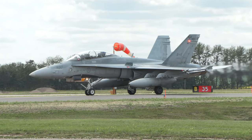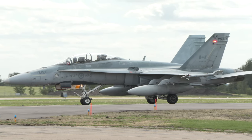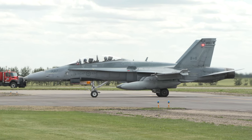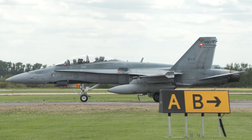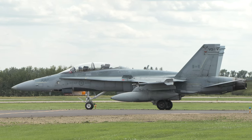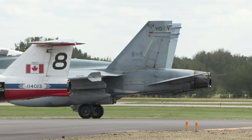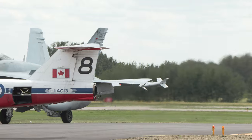The Curtis Kittyhawk was a further improvement in the development of the company's successful P-40 fighter. The improvements included a more powerful engine, additional armament, provision for the carriage of a bomb, with numerous other designs on the bottom of the aircraft. The P-40 variants became among the most widely used fighters of the Second World War, being employed by more than a dozen air forces. The Kittyhawk came into service of the RCAF in late 1941.